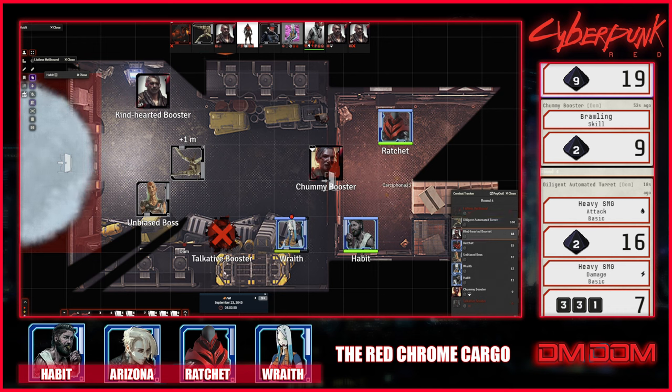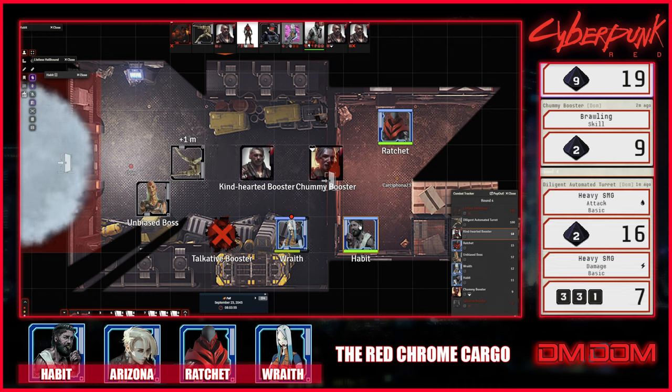All right, his turn comes up. He sees the thing shooting at the turret. He's like, I don't want... You can see this kind-hearted booster is not having a good day right now. He's gonna go ahead and take out a shotgun, and he's going to move up to here and here and shoot the lady that tried to kill his friend. Little old me? Yeah.